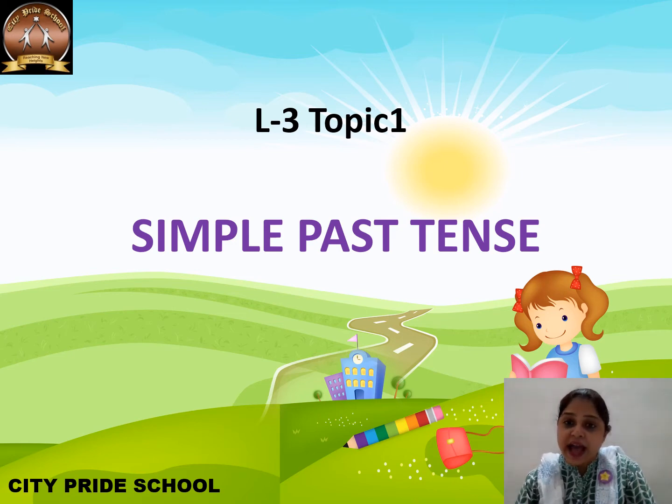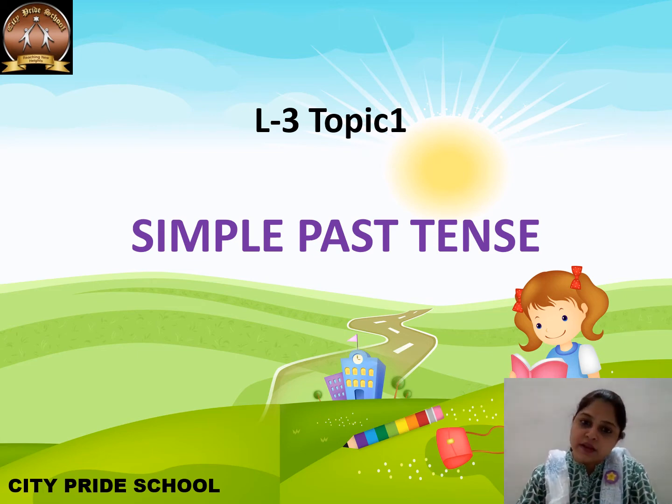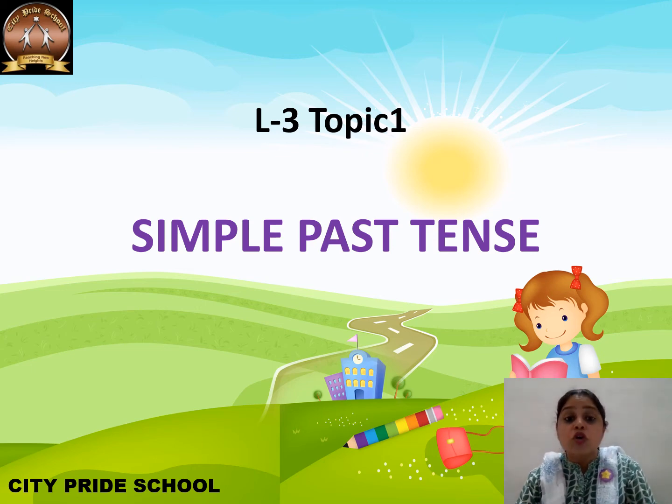So when we see the action words, we come to know whether the action words are in the past tense or in the present tense or in the future tense, right? The actions that are happening now, right now going on, are said to be in the present tense. The actions which are already done, already completed, are said to be in the past tense. And the actions which will happen sometime later are said to be actions in the future tense, right?